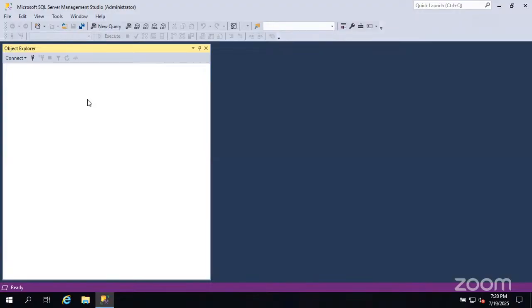Like the server with the Windows machine, if we have work, we'll log into the Windows machine. If we don't have work, we'll log off from the Windows machine. So log off is nothing but you are just coming out from the particular server. The server will be up and running 24 by 7 by 365 days, but you are coming out from the server, so that is called log off. In the same way, connect, disconnect. So no issues at all. Whenever you have work, you can connect. If you don't have work, you can disconnect also. Don't worry, disconnect will not impact anything.